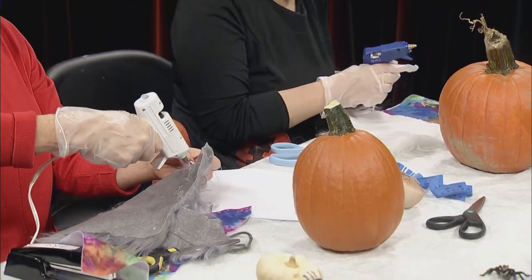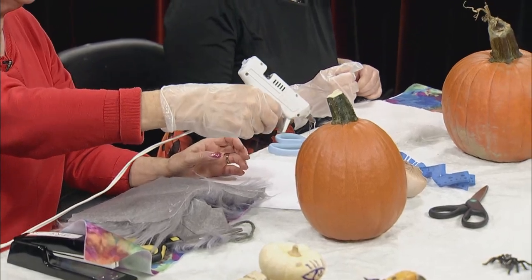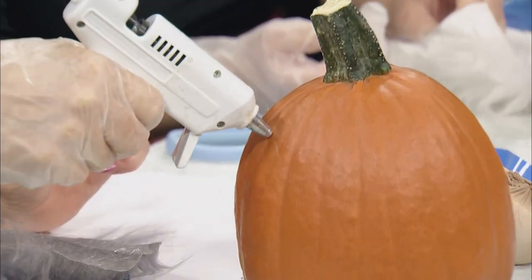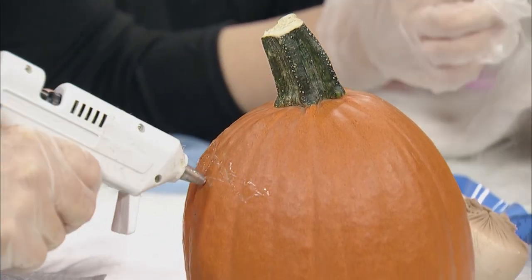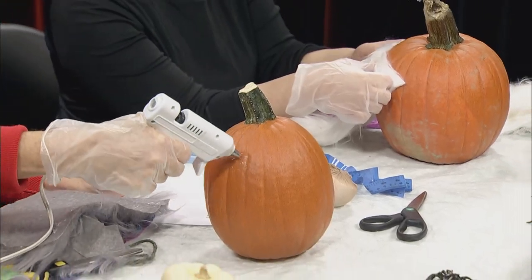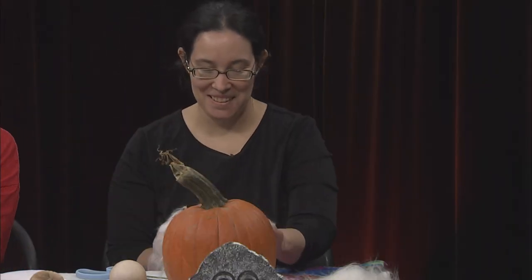If you need to, you can go to your Elmer's glue if you're having a hard time. And another thing you can try is doing it right on the pumpkin if you know exactly where you want it to go. That seems to work a little better. I've never done this before, so I'm hoping it'll stick. Karen's is sticking really nicely. Got my glove a little stuck to it, but it's all good.